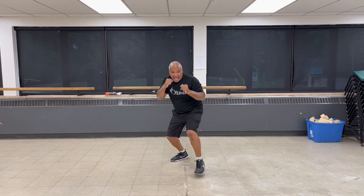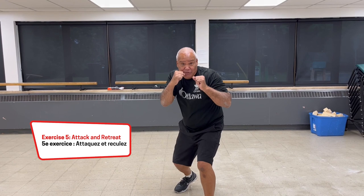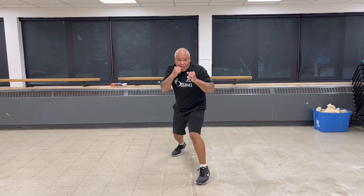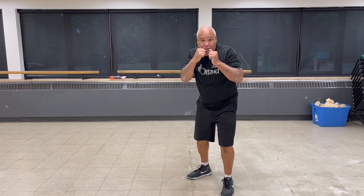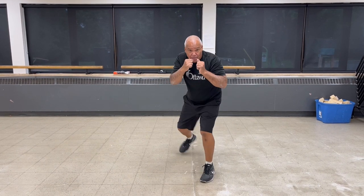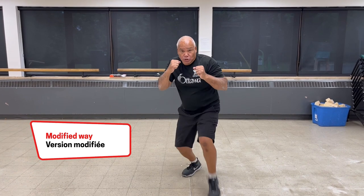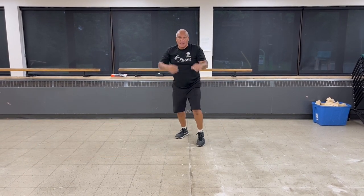Okay, this is called attack and retreat. You do this for 20 seconds. Attack and retreat. And then the modified one is step, step, step, step, step back. That's the modified, you're moving slower. But in real action, you're fast. In modified, you're slow. But you keep your hands up at all times.